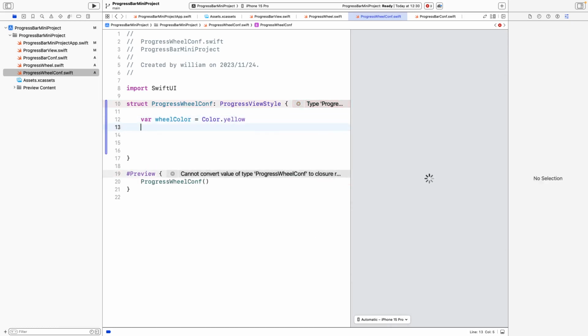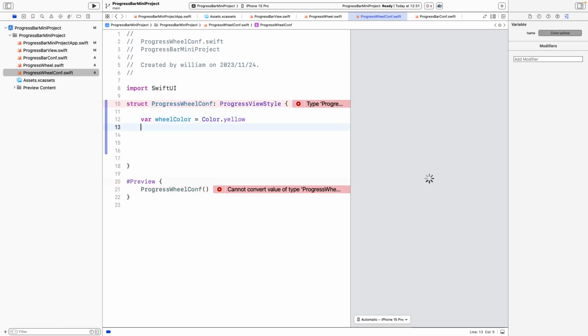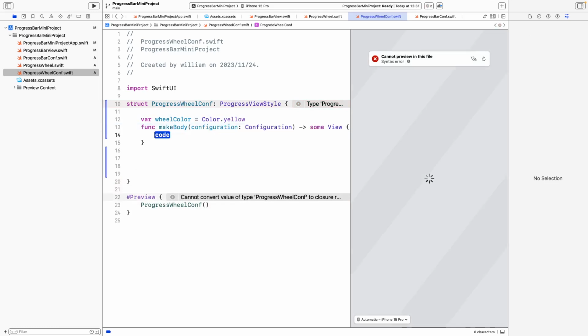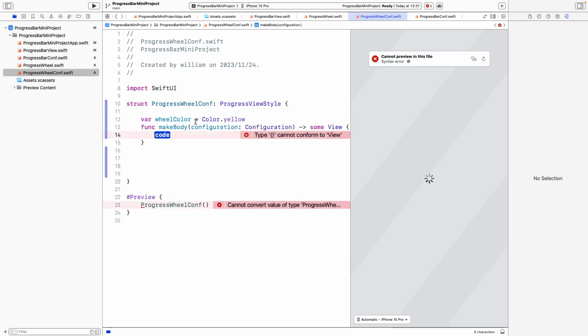And so if you don't change that, we've got a default color of yellow. And then of course we are going to use the func makeBody to do that. So makeBody configuration, all that sort of jargon that you need to use, because you need to conform with progress view style. Okay, so you have to use the makeBody function, and then you can use the fraction here.